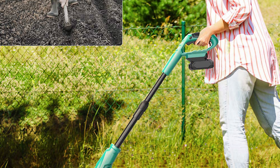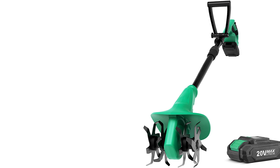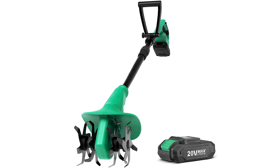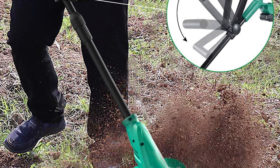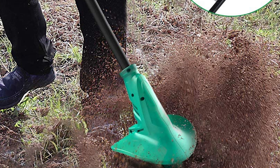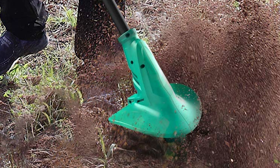It has 24 steel angled tines strong enough to plow hard-packed ground, with a depth of up to 5 inches and a width of up to 7.8 inches. This electric lawn and garden tool releases zero emissions in your yard. The lightweight upright design helps lessen arm fatigue while cultivating. It is crafted with an adjustable handle and telescoping tube for maximum comfort, and the ergonomic soft-grip handle provides added comfort during use.